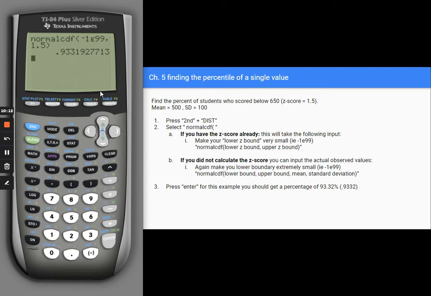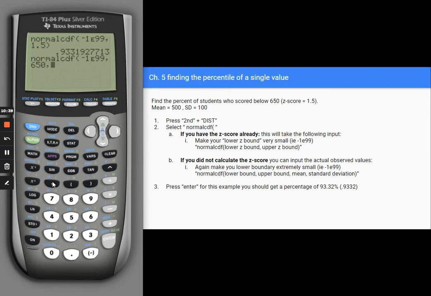Okay, and again, you can do this without calculating the z-score as well. So we're going to go back into normal CDF. We're going to make our lower boundary still extremely small. So -1 e to the 99. But now we're going to use our actual SAT score, which is 650.